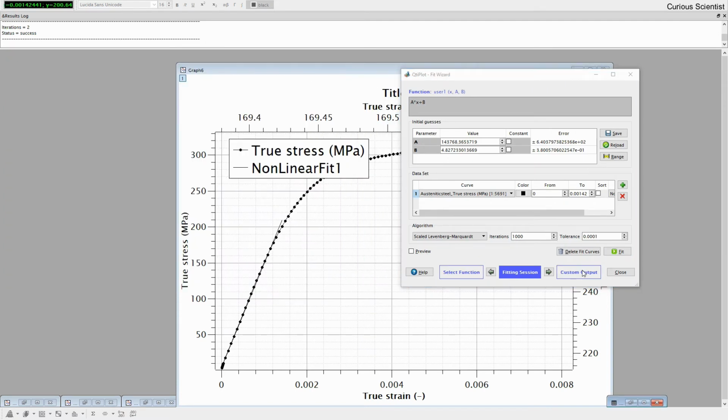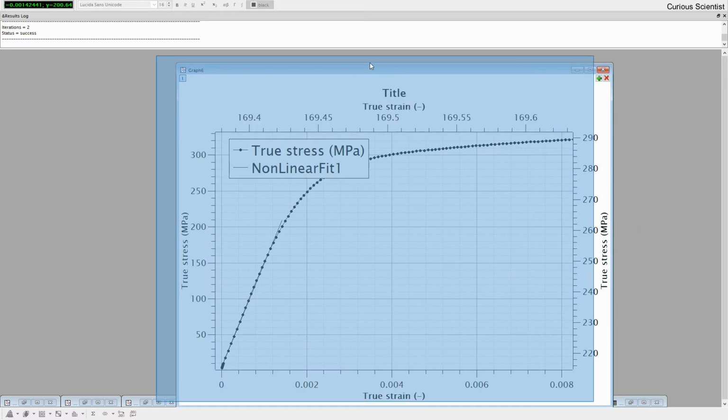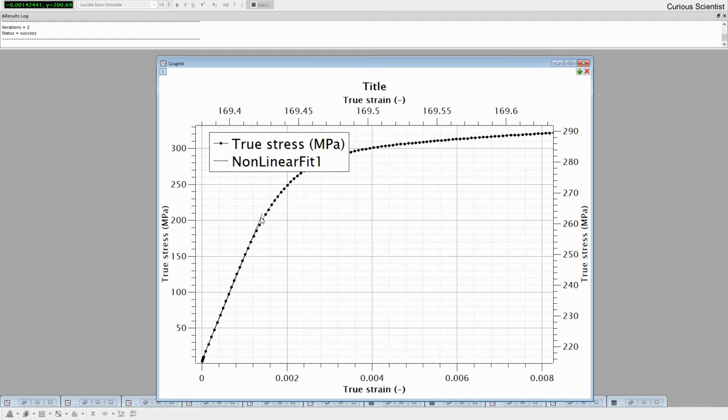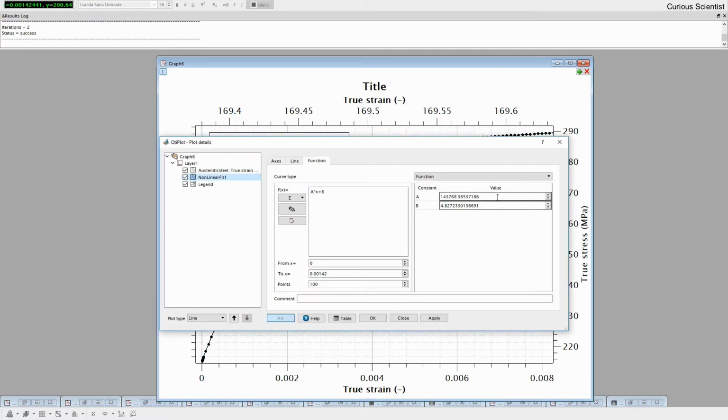So we see that there is a fit. So let's say we are satisfied with this linear fitting. So of course you have two parameters of this fitting. You have the slope and you have the intercept. The slope tells you the Young's modulus. In this case it's 143 gigapascals. And then this b-intercept is not important right now.